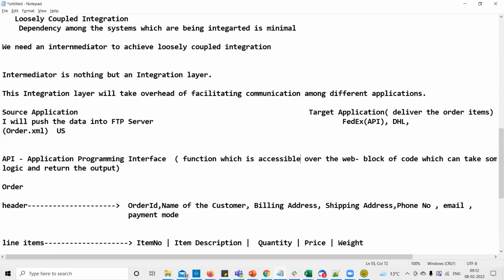You go to an ATM, right? Do you care internally what is happening? When you swipe your card and say cash withdrawal 1,000 rupees, you get 1,000 rupees outside, but do you really care what exactly is happening inside to get the money out of the machine? You really don't care because you're using a functionality. For using a functionality, you give some input and you get some output. We do not care what is happening behind the scenes. That is the beauty of a function.